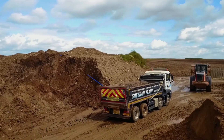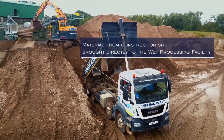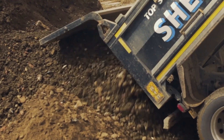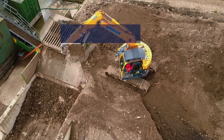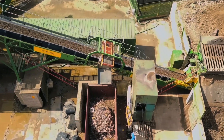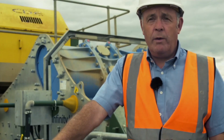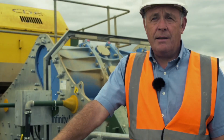On completion of the CDE installation, this allowed us to take better control of our business and integrate the products we now had into construction products. It allowed us to start making concrete blocks and ready-mix concrete, and integrate what was formerly waste into those products as aggregate and sand.